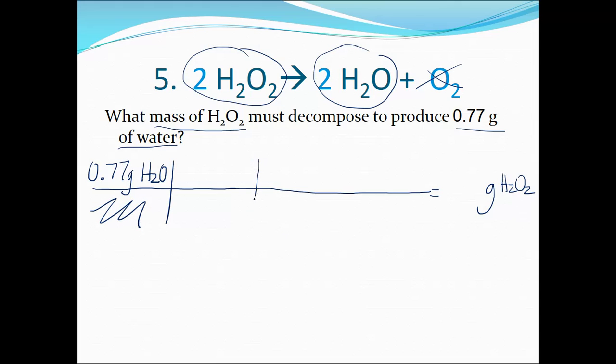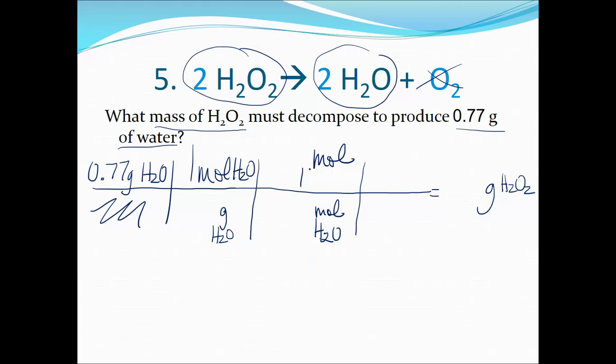All right, gram of A to gram of B is 3 steps. So let's get our units in place. I need grams of water on bottom. So this will be 1 mole of water because it's our molar mass. I'm going to need moles of water to cancel. So moles of water goes on bottom. Moles of the hydrogen peroxide, H2O2, goes on top. That's going to be my mole bridge.